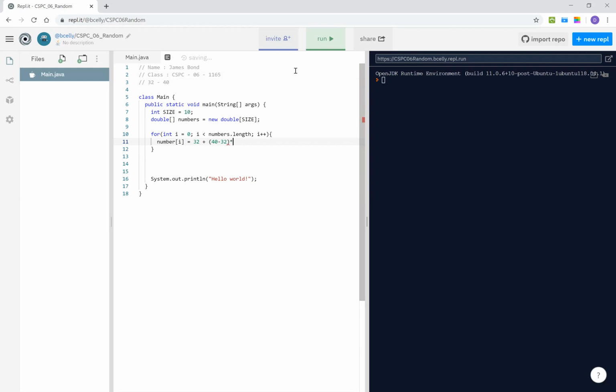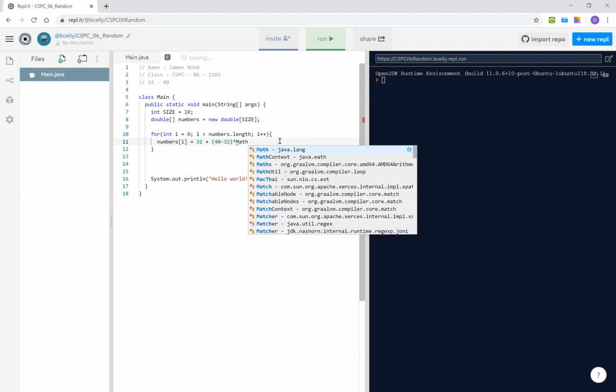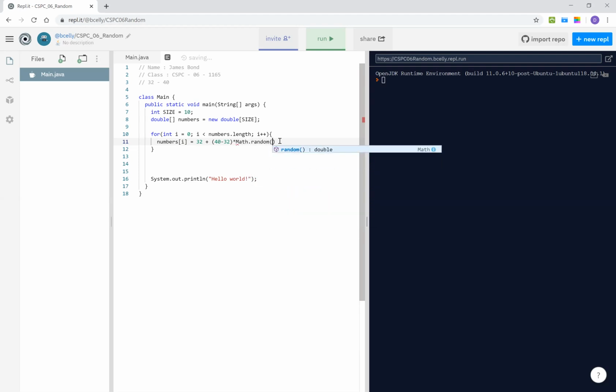I forgot the s on numbers. I am missing the s on numbers. Excellent. So you are paying attention. Very good. Makes sense? So I put that in numbers.